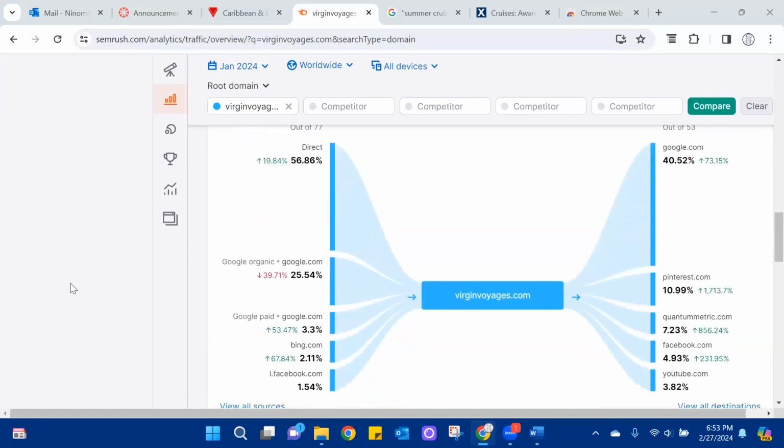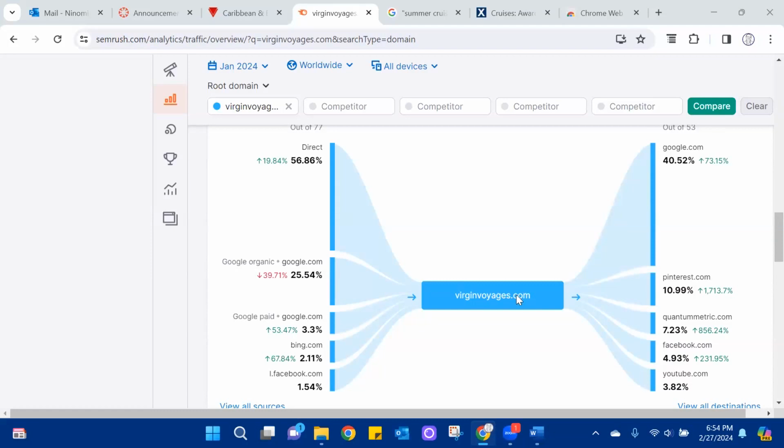So in this case, you can see 56% of their traffic is direct. It goes into Virgin Voyages, and then from there, it goes back into Google. Maybe they're searching for something they didn't find. It goes back into Facebook, goes back into YouTube, which is interesting because that's telling me what?